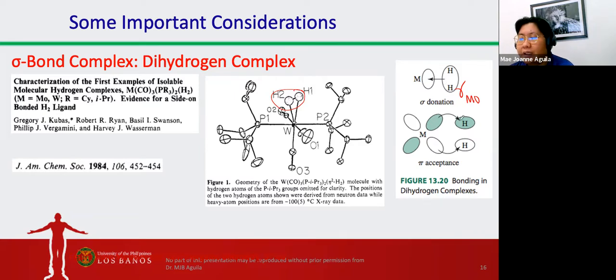It is also capable of experiencing this pi acceptance, similar to the pi back bonding, but not to that high an extent, okay? Because in this case, this will now be the sigma star antibonding instead of a pi star antibonding. Maybe you'll be asking, how come it's pi acceptance? Because of the nature of the interaction of the metal orbital and the sigma star. Although it is a sigma star, the interaction is sideways, so you can see it quite clearly in this diagram. So the interaction is sideways, it is still a pi acceptance type of molecule. So for sigma bond complexes such as dihydrogen, these are the important interactions that can be seen in the molecule.